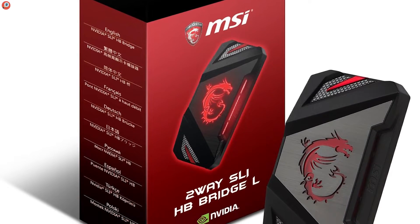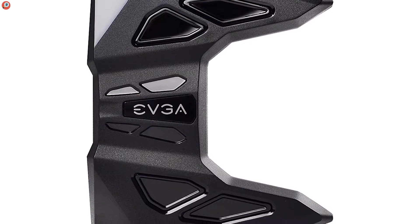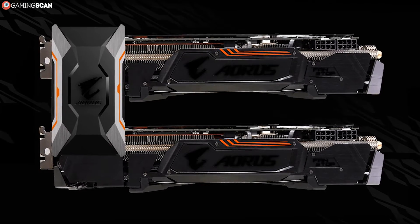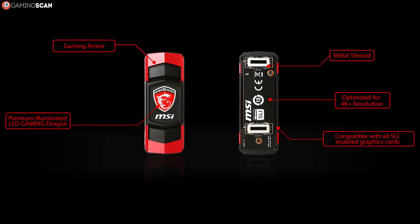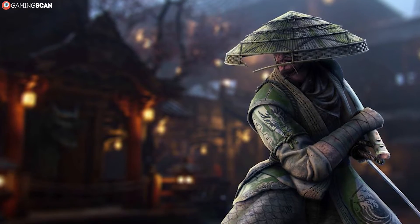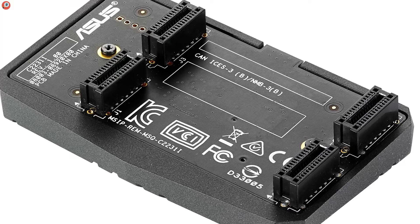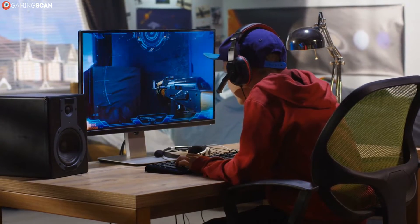As of right now, there are four types of SLI bridges. The first is the standard SLI bridge, equipped with 1GB per second transfer bandwidth and a 400MHz pixel clock. It was incredible when it launched, but nowadays it falls a bit flat, with 1080p being the most optimal resolution for this bridge. Then there's SLI LED, which is mostly similar to the standard version except that it has a 540MHz pixel clock and some slick RGB LED lighting. Unlike the original bridge, the SLI LED can handle and is best used for 4K.